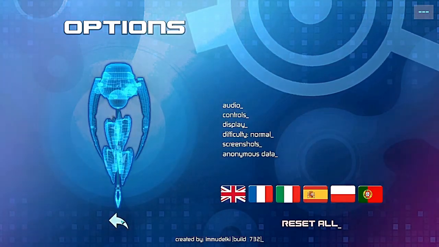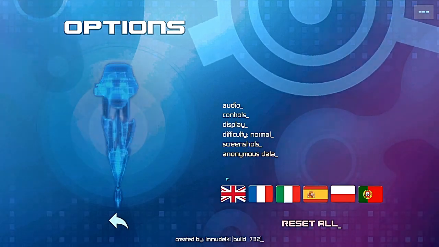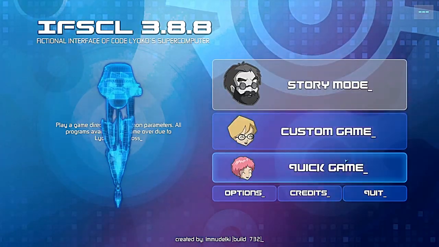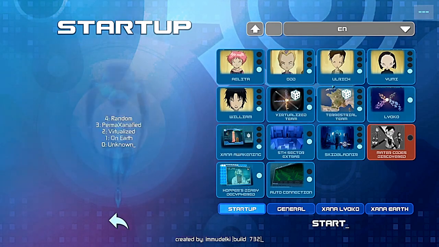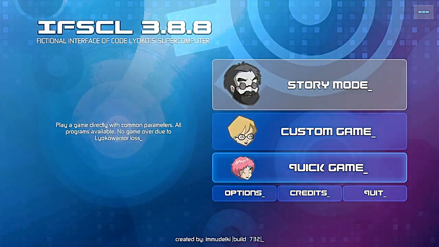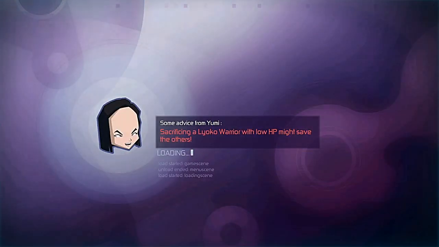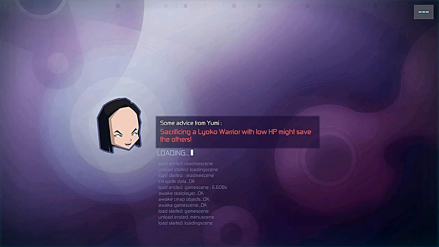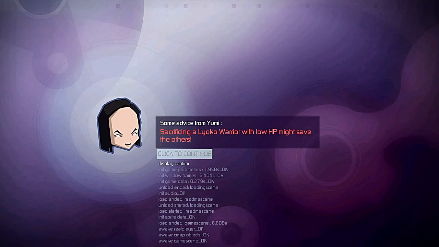This is your options menu. I don't have any screenshots of the game. You can choose the language from here. You can reset all your options. These are the options in the game, as you guys can see. And here, if you want to do a quick start, I'm just gonna show an example real quick. But I'm not gonna play anything for now, because again, I'm working on another project for the game. Hopefully the outcome of this project is good.